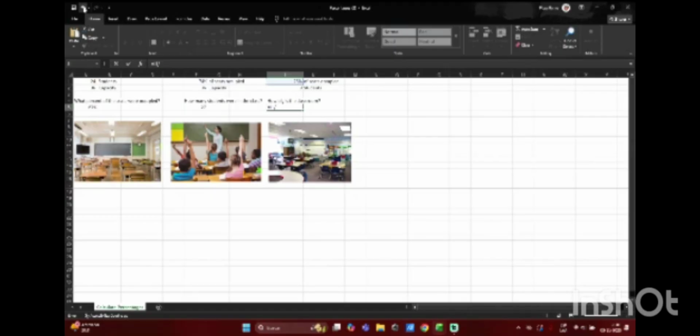I'm sorry. It's backwards. So let's try that again. I have to select first the number of students and then divide it by the percentage, and we put enter, and we know that the classroom is big enough for 36 people.